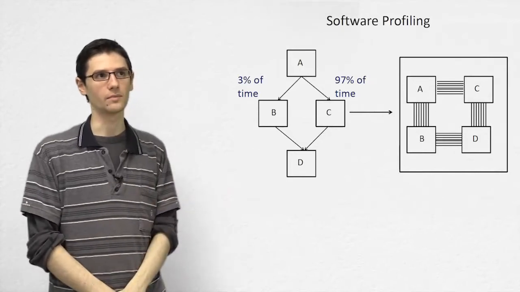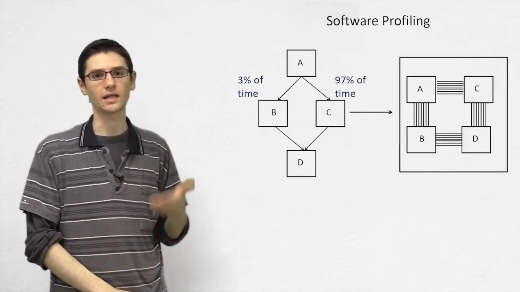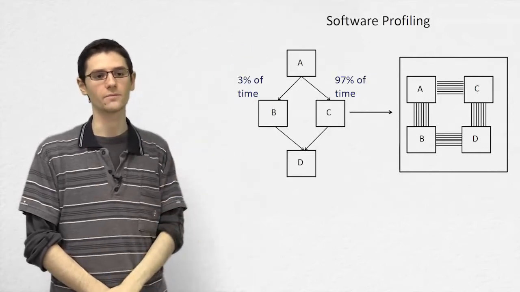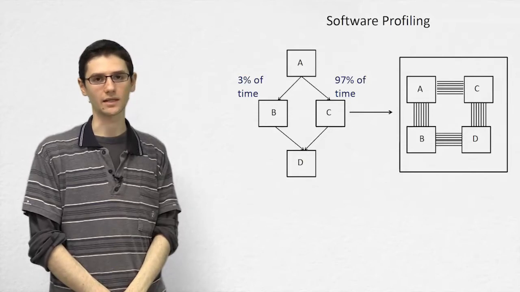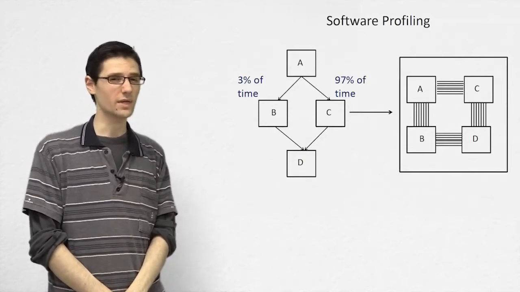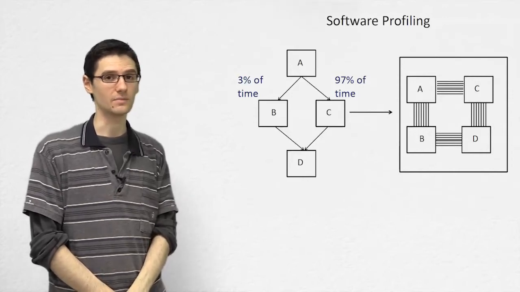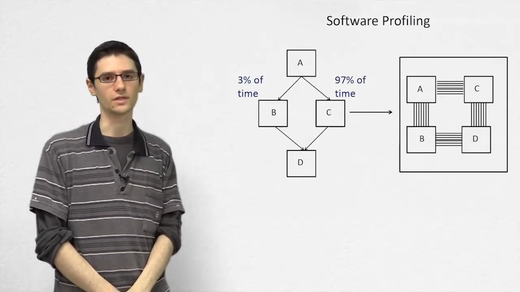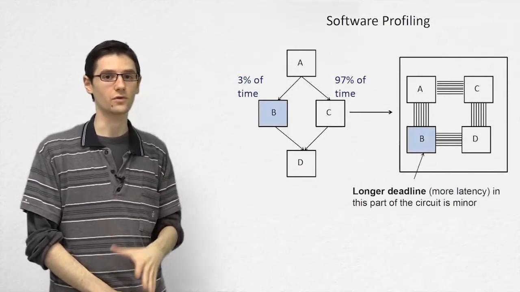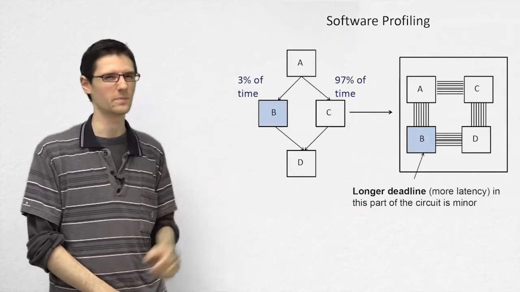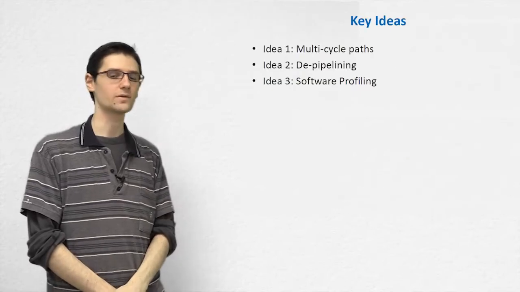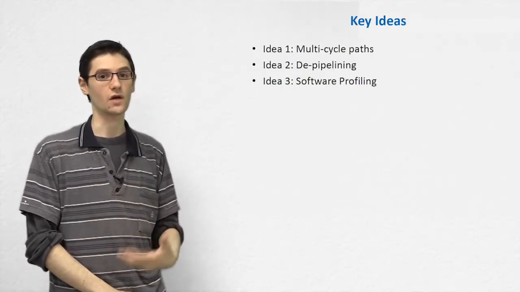So how did we fix that problem? In that example, we fixed it just by extending the deadline of the divider, saying to the divider, okay, you can take an extra step to complete so that you're not the critical path. In general, though, we can't always extend the deadline. If we did that for everything, our circuit would take many more steps to complete. But it turns out that if we extend the deadline of everything in B, it won't really make that much of a difference to the overall circuit, because B is barely even used. But by doing that, we can ensure that the critical path, or the slowest part of our circuit, will not be in B. So it's kind of a complicated point to explain, but let me give an example to make it clear. That was the third key point I wanted to introduce, this idea of software profiling.